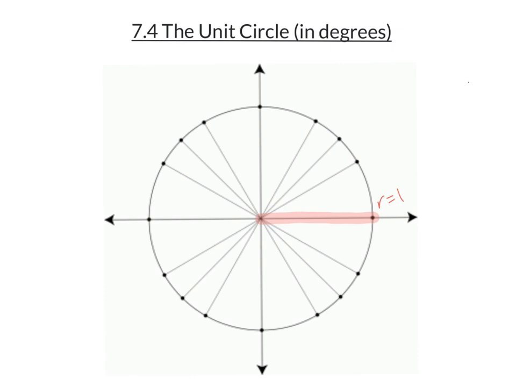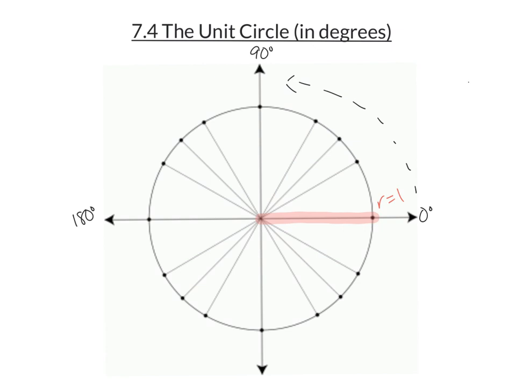The way that it works is basically, it's going to be kind of weird to show. Let me try. So everything's going to start from right where I drew that radius. That would be 0 degrees. And then what we do is we work our way up and around counterclockwise from here. So if we go all the way up to the top, that is 90 degrees. And I hope you guys can see that the x-axis and the y-axis, the two positive parts, make an angle of 90 degrees. And then again, if we keep going, this would be 180 degrees, which should make sense because from 0 to 180 is a completely flat line.